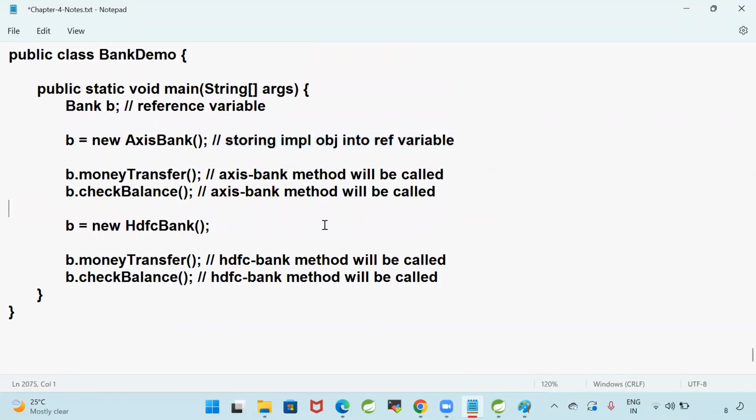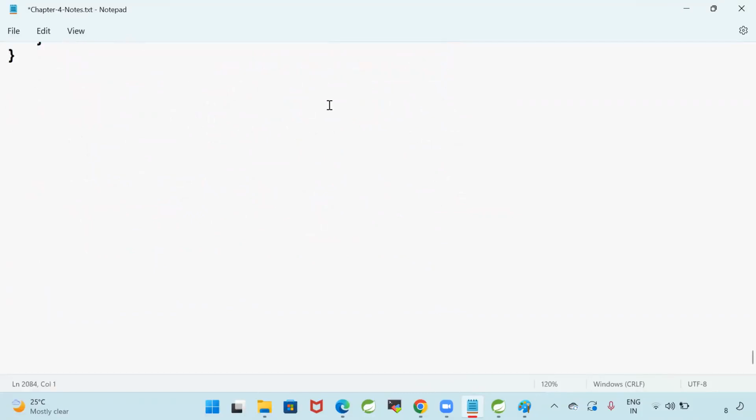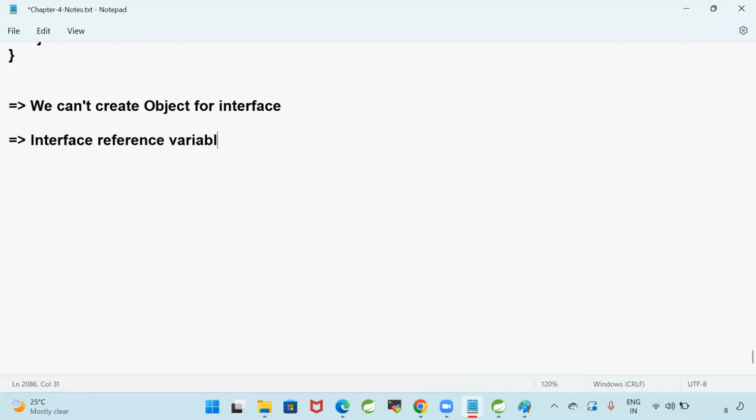Storing the implementation object into a reference variable. We cannot create an object for an interface. An interface reference variable can hold its implementation class object.